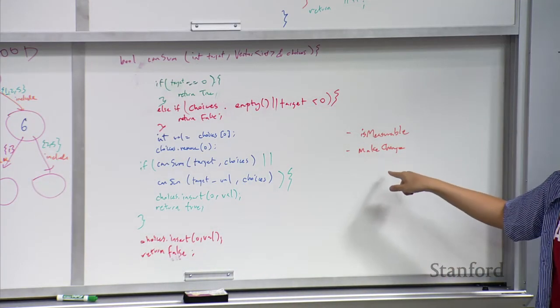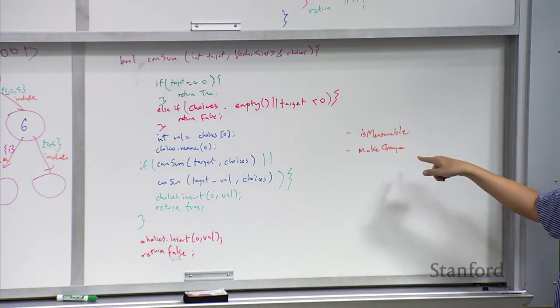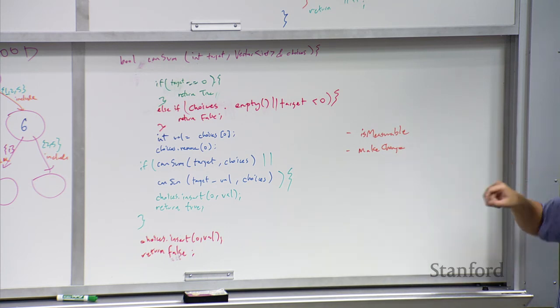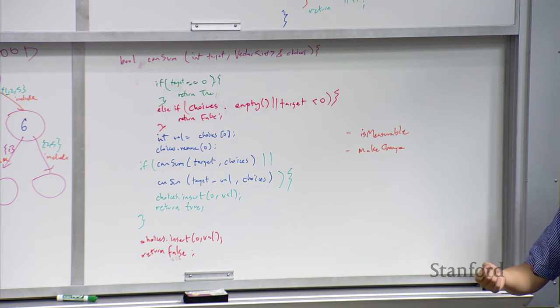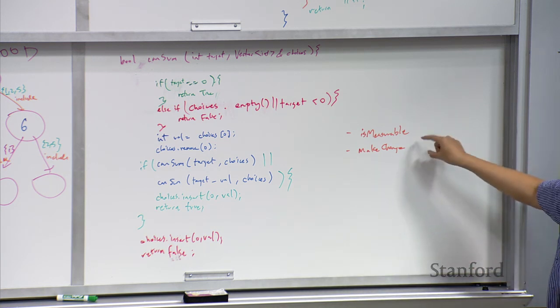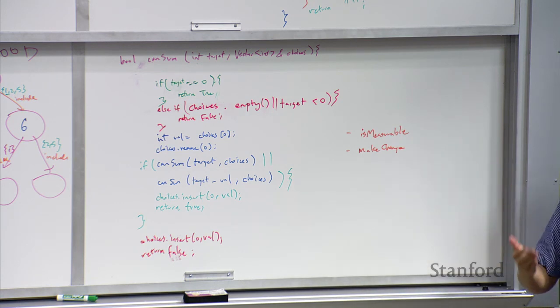Make change is an exception, and you should go do this problem and see why you need a for loop there, because these 2 questions, even though they're combination questions, it's not just as simple as exclude and include. For is measurable, it's exclude or include left, include right. Okay, so these are just a little bit different, but the same idea applies. Order doesn't matter. Okay, all right.